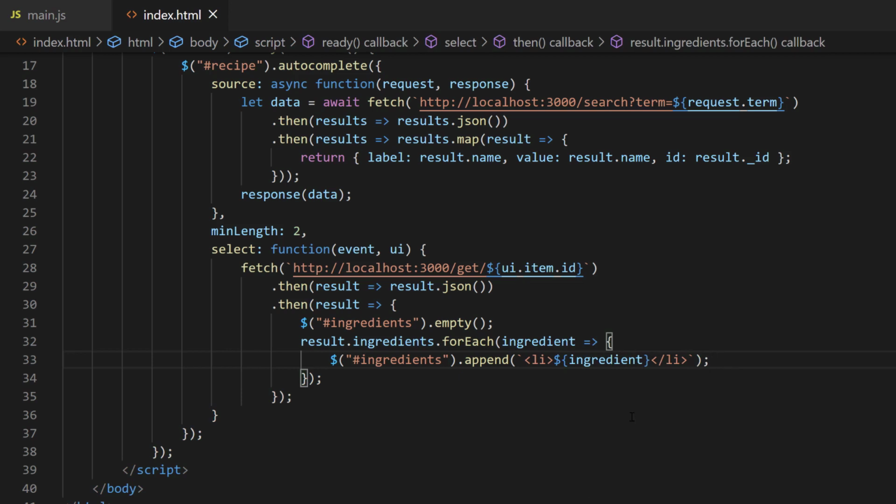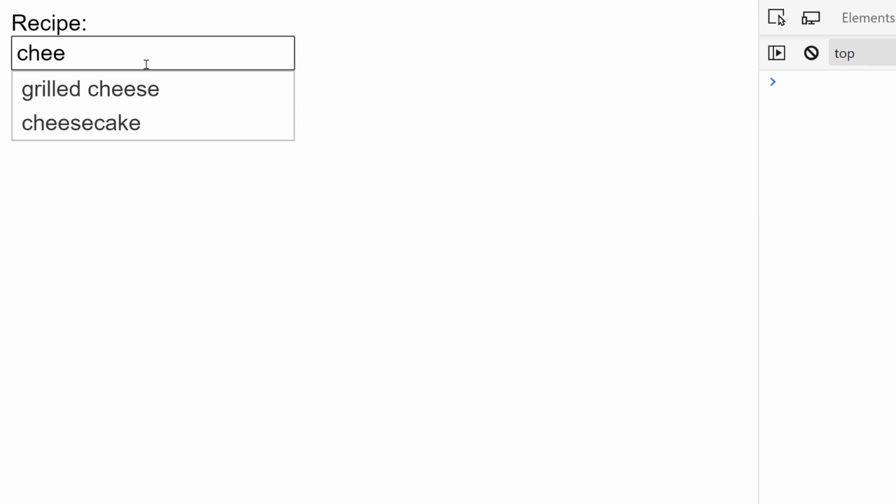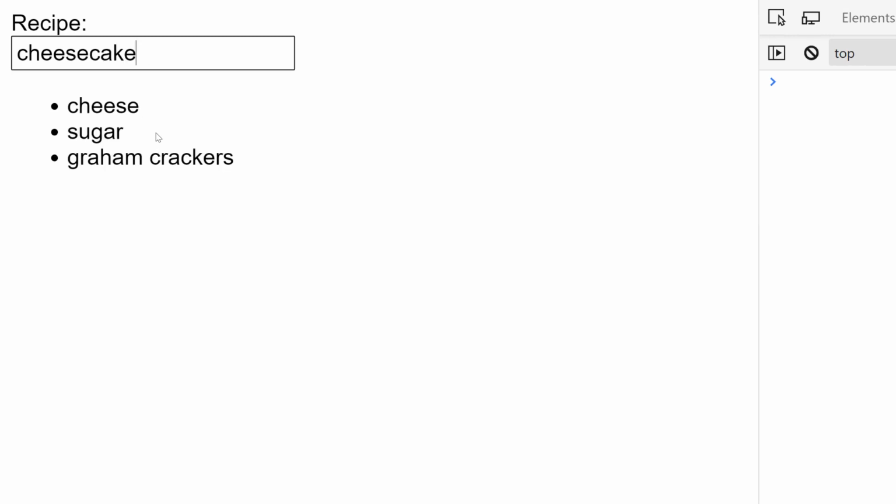So let's go ahead and see if it worked. Now if you're using serve like I am, you don't need to restart the front end. It'll automatically consume all of the changes that you make. The back end is good, so let's go ahead and try to refresh. So what I'm going to do is type in maybe cheese again, because those are the only results that we have. I'm going to click on one, and you'll notice that it shows the ingredients for cheesecake.